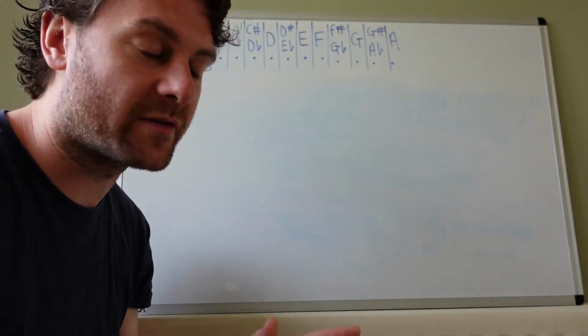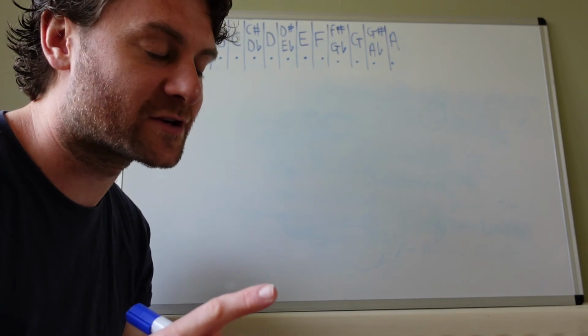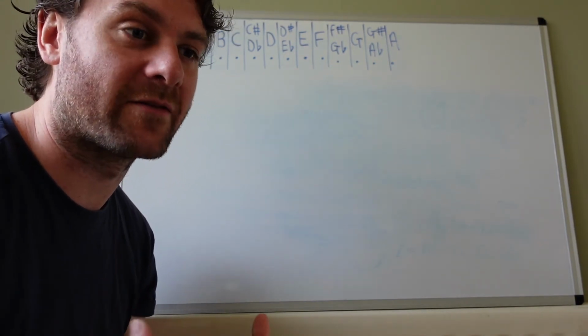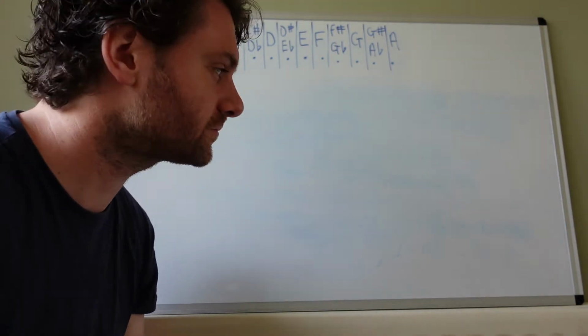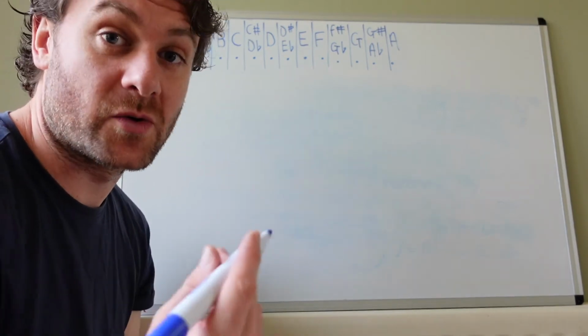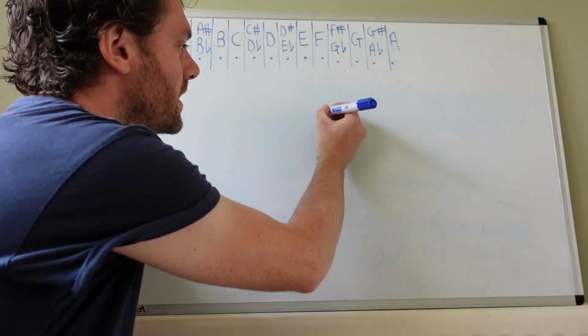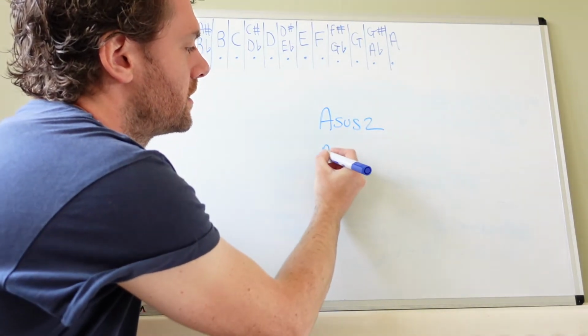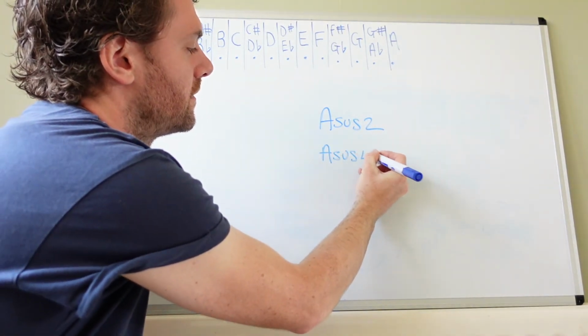Great example, one of my favourite songs, especially one of my favourite Christmas songs, War Is Over by John Lennon, full of suspended chords, and it has that suspended effect. We'll look at that at some point, probably Christmas. Okay, so a suspended chord written like this, key of A. We would just talk about an A sus 2 or an A sus 4.